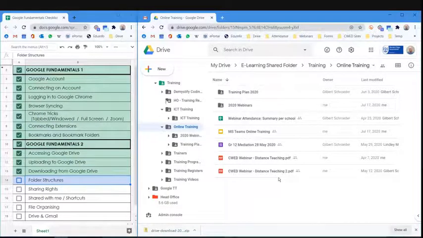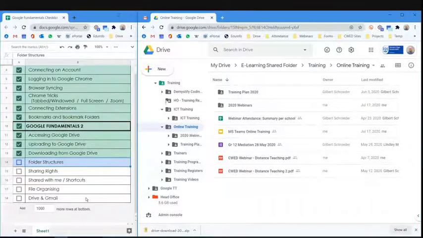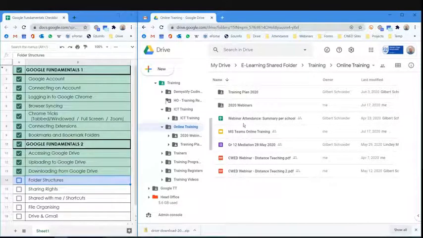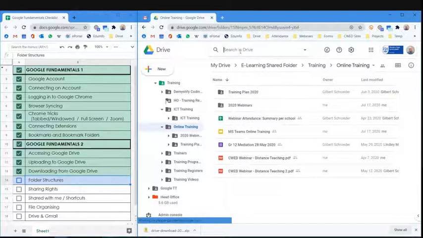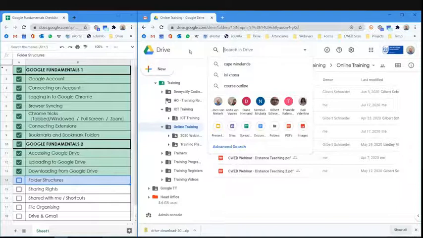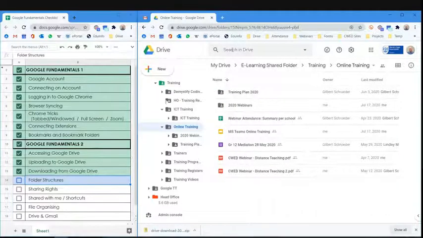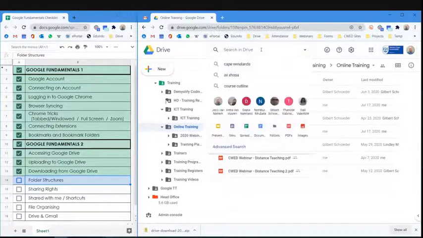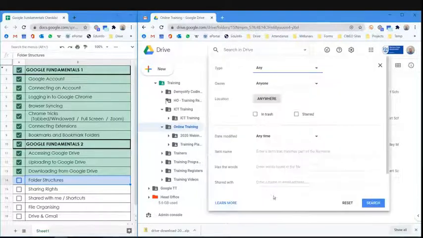And remember, whenever you're in Drive and you need to find anything, and this isn't part of this training specifically, but I think it's something that people need to know how to do, there's the search in Drive option here at the top. Because it is after all Google that does this, the search in Drive is a very powerful tool, because there's a lot of different things that you can do here. If you click on the drop down search options, you'll see it gives you a lot of different things that you can set. For example, you can say, I'm only looking for things that are owned by me.